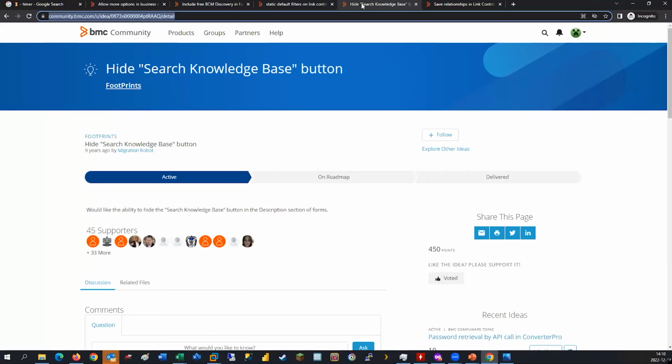So same concept here. We just like the ability, you know, I'm kind of envisioning this as you're editing your description field on the administration side, and there's a checkbox that says show knowledge base link, and if you uncheck it, it goes away. And that would also help with one of the main reasons this one often comes up is A, I'm not using the knowledge base, but B, if I have 2 fields side by side, like what we have with the FootPrints Advanced Starter template out of the box, right?